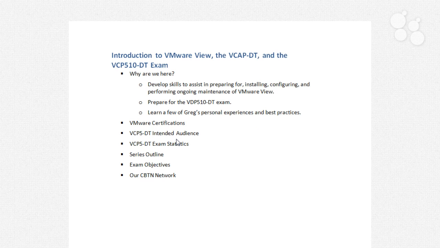Also in this nugget, we're going to talk about the certifications. We'll talk about the intended audience, some of the stats associated with the exam so you can prepare appropriately, and then I want to give you a series outline and prepare you for what we're about to see. The exam objectives lay out in a certain path the knowledge you need for passing that exam. But that path is perhaps not the best path for actually learning how to use the product. So I've done a lot of work rearranging those objectives to align the entire learning experience so that you can understand in a piecewise fashion how you slowly add in all of the additional pieces to create a complete, fully functional desktop virtualization environment. It might not align with the exam objectives directly, but you'll see as we go through all 20 nuggets exactly why they've been lined up the way they have.